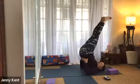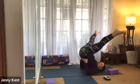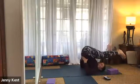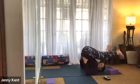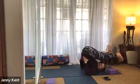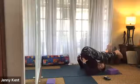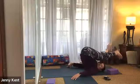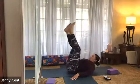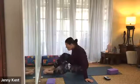If you have your feet up the wall, you might like to take your legs out wide. If you're in a half shoulder stand, you might like to drop your feet over the top of your head into a plow pose. And we'll stay here for another 3 to 5 breaths. And then slowly lowering your spine down towards the mat. And then rolling over to your tummy.